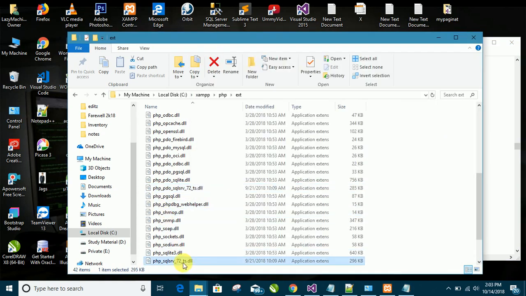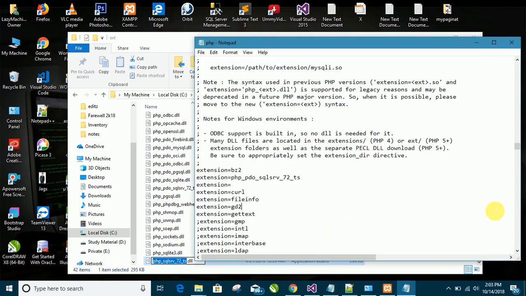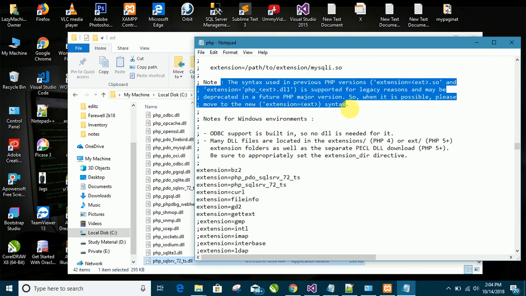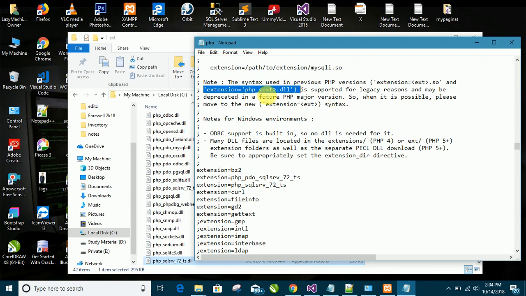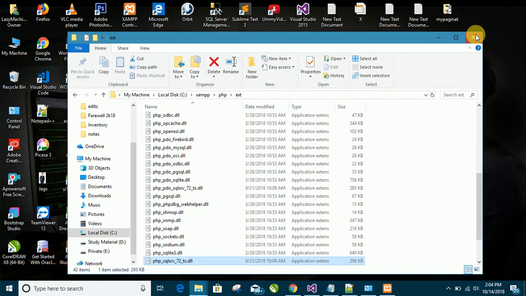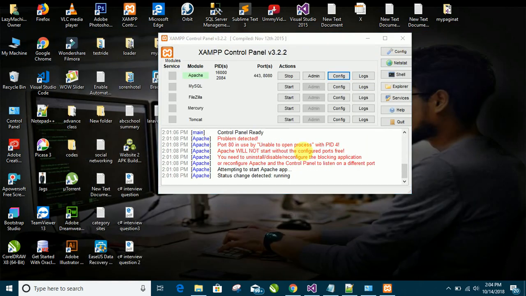Okay, next. Here it is a little bit different than in the lower versions of PHP. Currently I'm using version 7.2.4, so there is no need to define .dll in the extension, but if you are using a lower version of PHP, you have to define the .dll extension. You can see there is a description written over here that there is no need to define .dll. After completion of this, just close this one, and then we need to write the code for the connection.